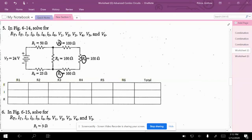Okay, we're going to take a look at the one we just talked about, redrawing. I'm going to leave it as is here, but if it helps you to see it redrawn a little bit differently to keep straight what's in series and parallel, go ahead and refer to those drawings. So here we have R3, R4, and R5 that we discussed were all in series with each other.